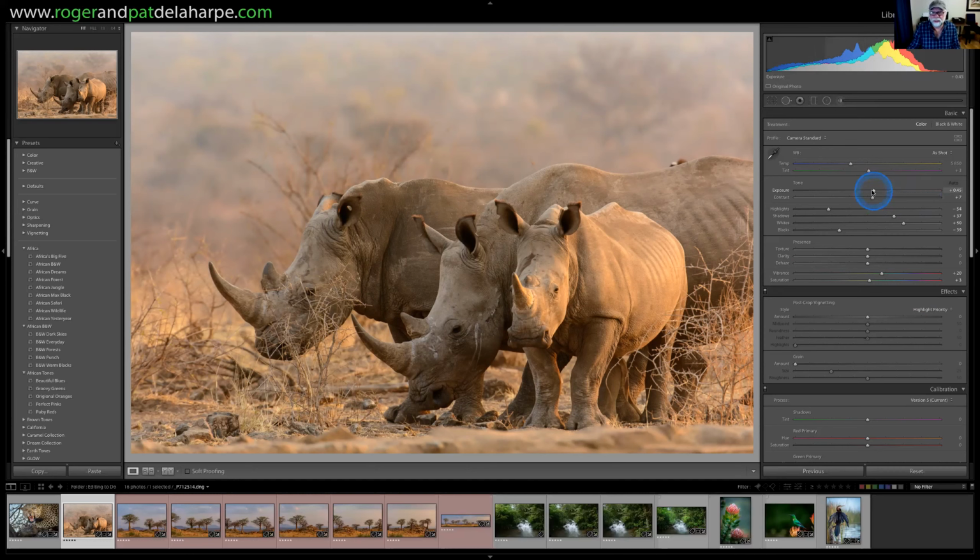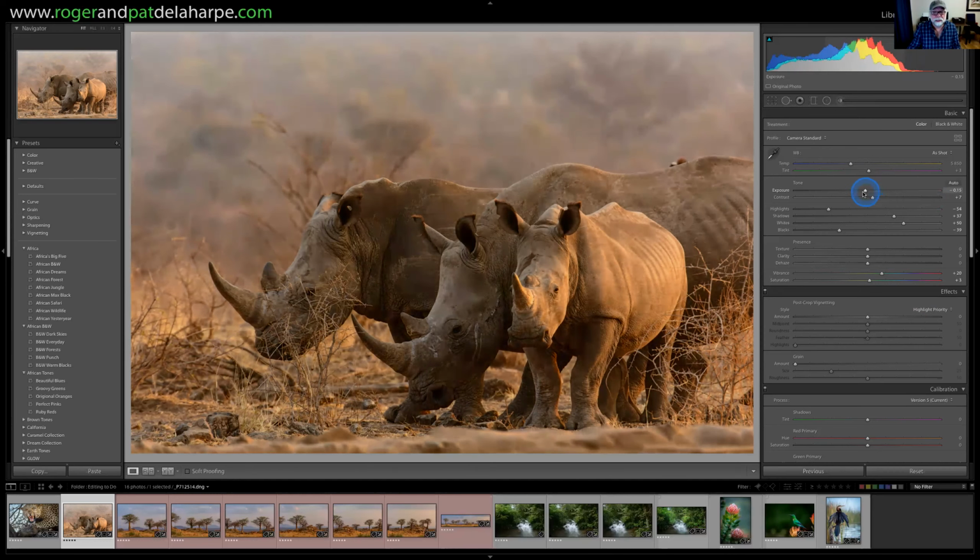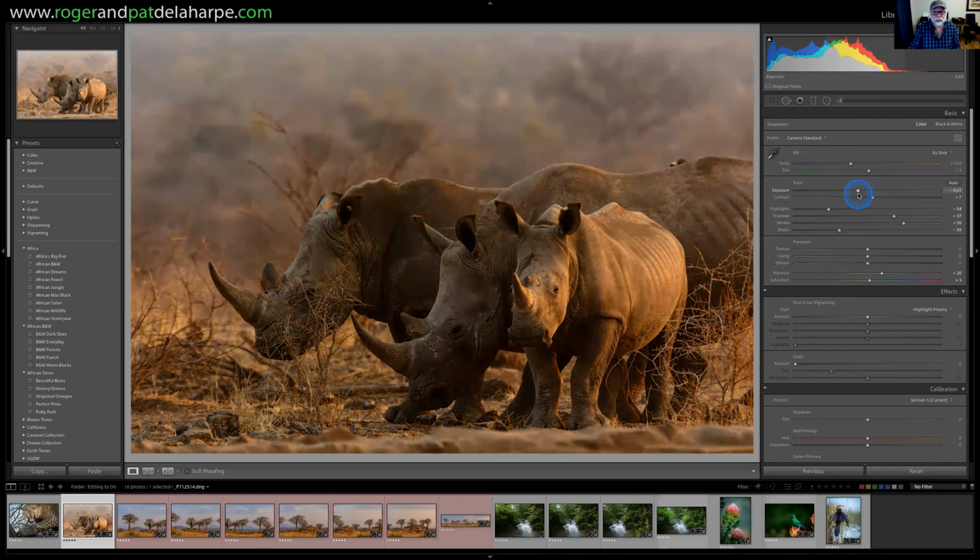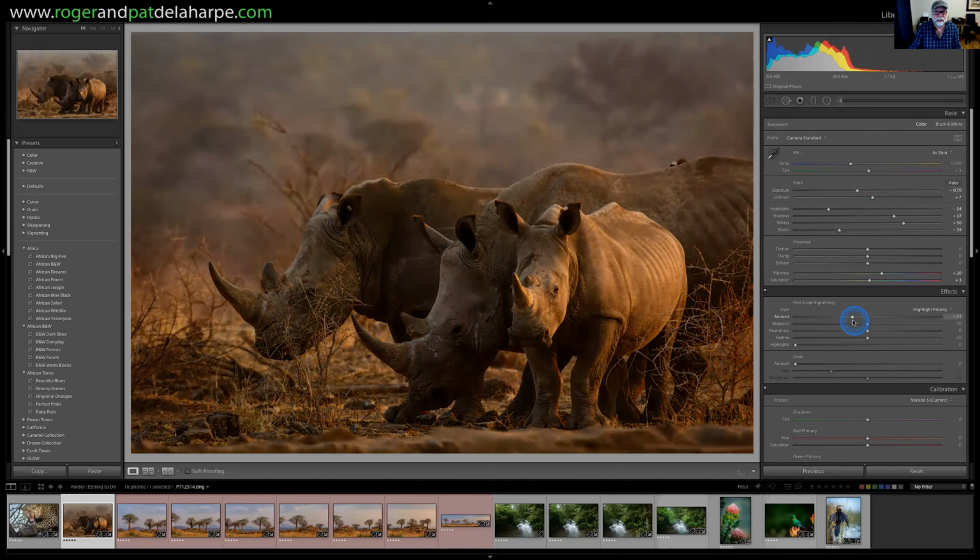So the first thing I'm going to do is bring down the exposure levels, just so that we've got all this gorgeous light on this young animal here. And then I'm going to bring in a bit of a post-crop vignette, again just to highlight this area, so those darkened corners around the image just hold your vision in.